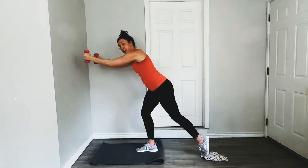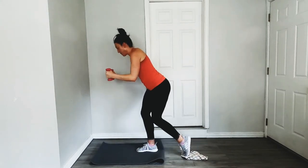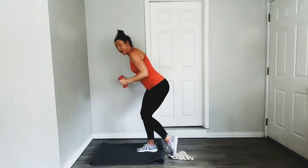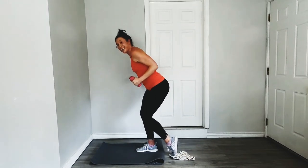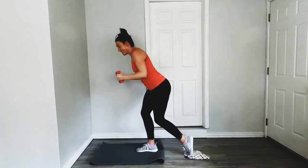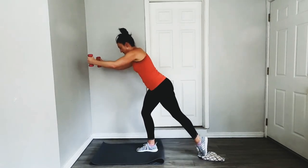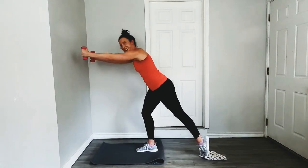Inhale out. If you want to pick up speed here, you're welcome to. If you want to stay slow with me and focus on breath, that's a great option too. I'm hoping your left glute, your left thigh, your left hamstrings are all on fire. That's the goal. This is thigh and seat work combined. So we'll take a whole slider series, focusing on working the left leg, and we'll transition it into the right leg.